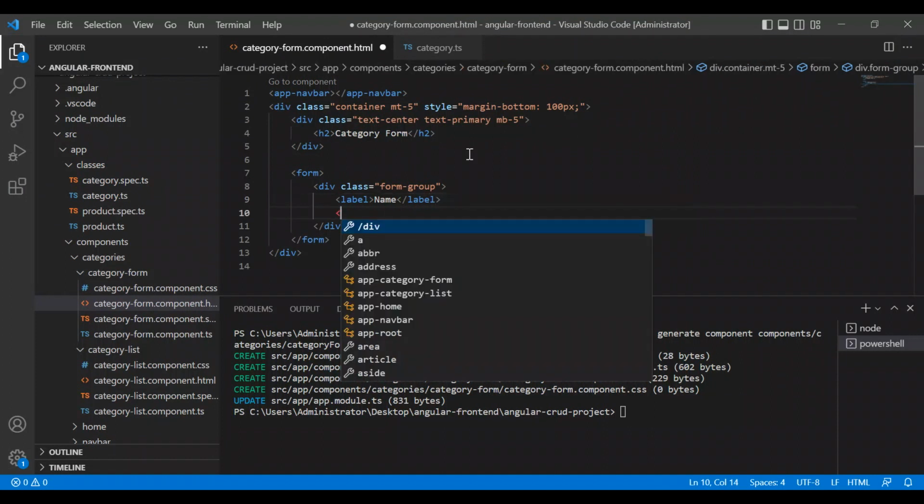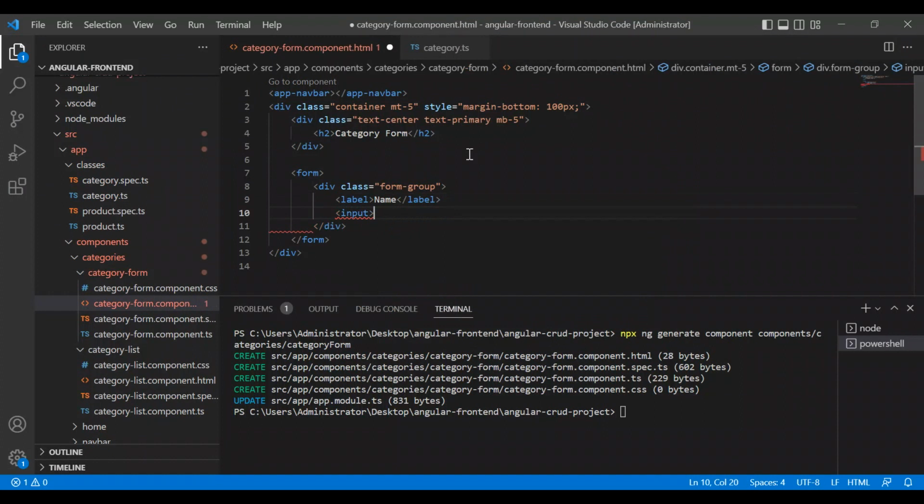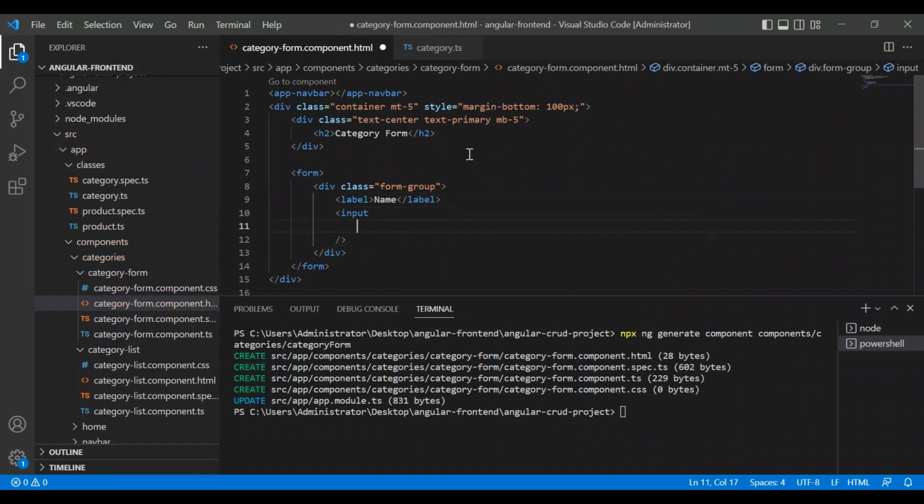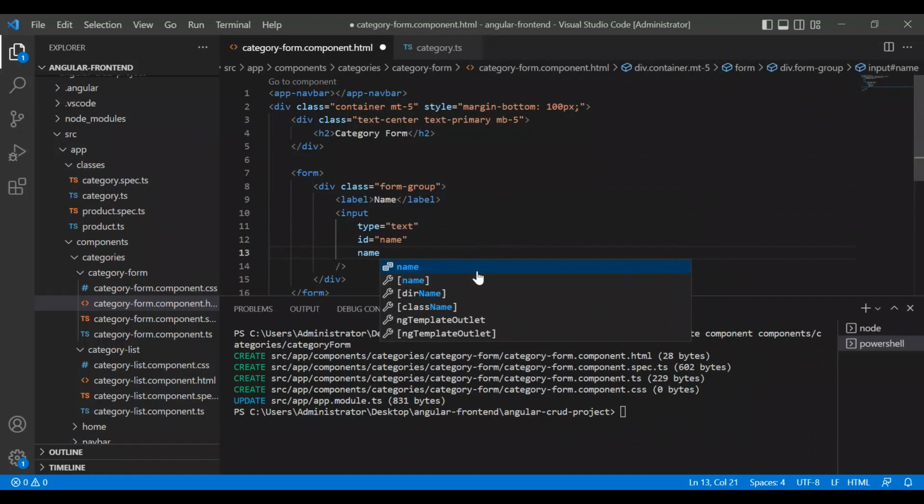And now let's create input. Type will be text. ID will be name. We will give it the same, name, because it's a name.